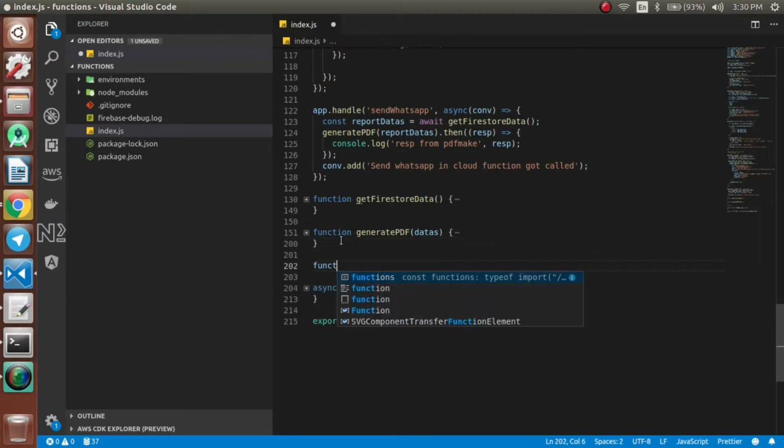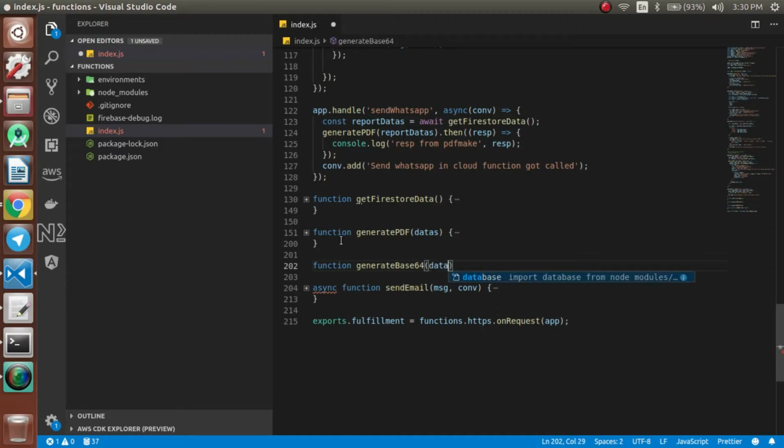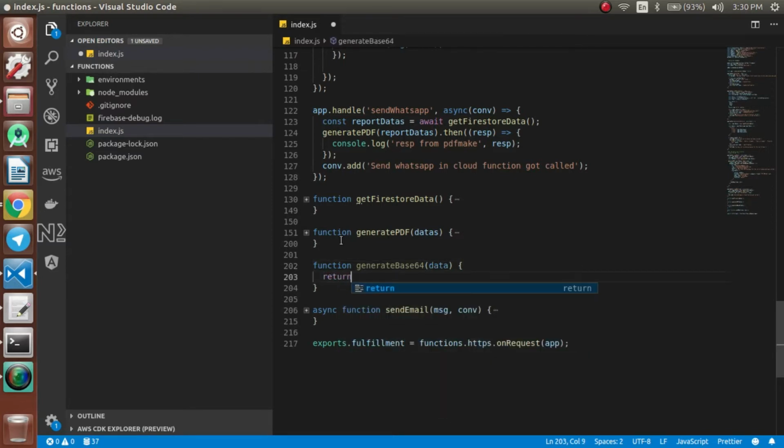So let's generate PDF, and we'll refactor this now. We'll create a function named generate PdfMake. So here we'll be getting our data. What we'll do is we'll return a new promise.